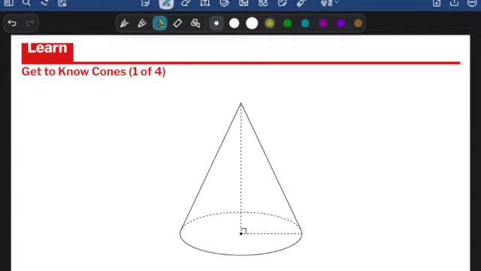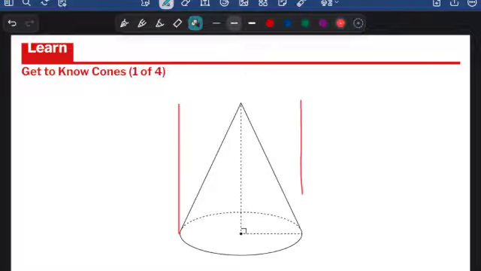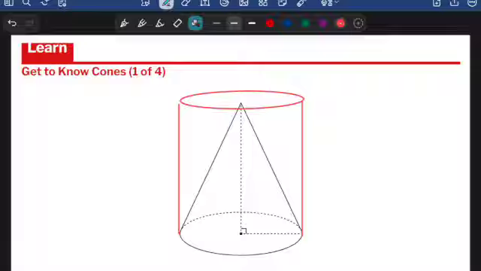All right, let's talk about cones. A cone is similar to a pyramid in that it has an apex and a flat base, but it's not the same as a cylinder. I'm going to draw what it would look like in a cylinder. Okay, if it had the same radius, the same diameter, the same height, you can see that it doesn't take up as much space as the whole cylinder does. So what do you think the relationship is between the cone and the right cylinder?